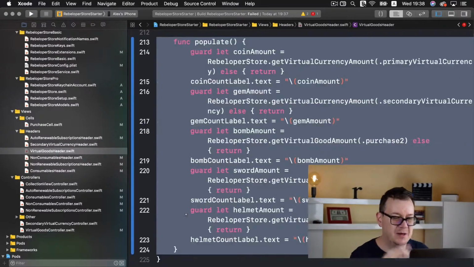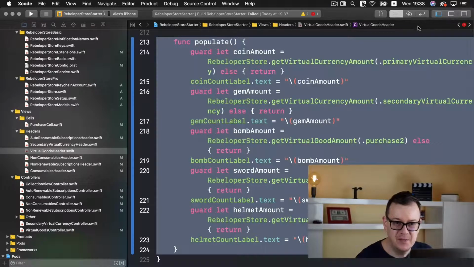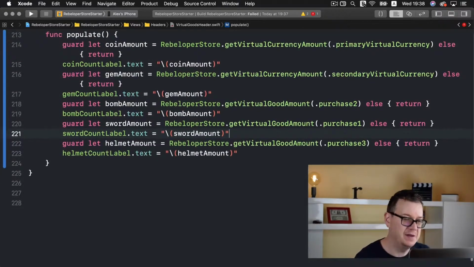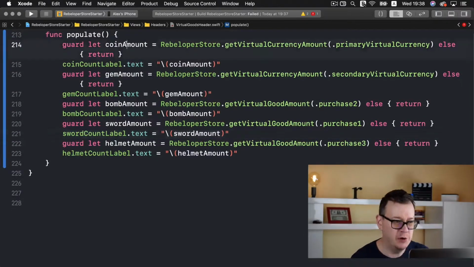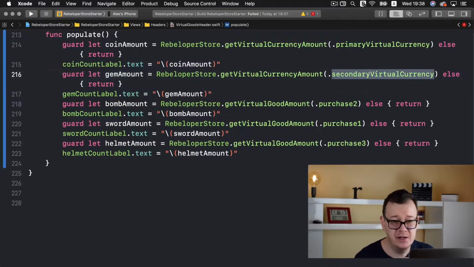Okay, so let's take a look at this. So basically, and I will just again make this a little larger so you may see everything. We want to get our coin amount, and that is pretty straightforward. Rebeloper Store get virtual currency amount of primary virtual currency. We want to get, of course, and we are adding it to the coin count label's text, and we want to get the gem amount, okay, with the secondary virtual currency.